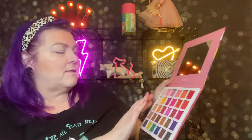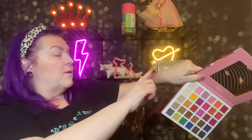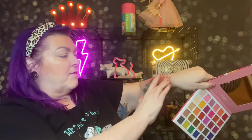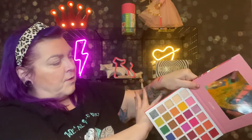I think I did, so let's go to this next row. That's a shimmery gold. Put it this way so you can see that shimmer. It's pretty. You can see up and down my arm.